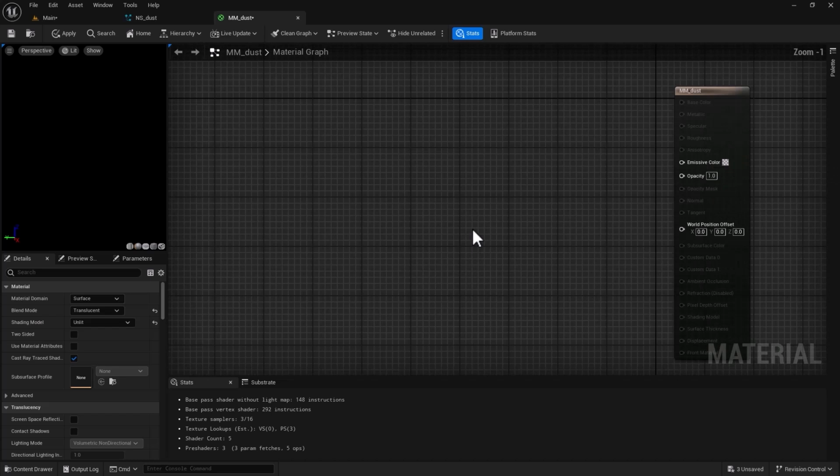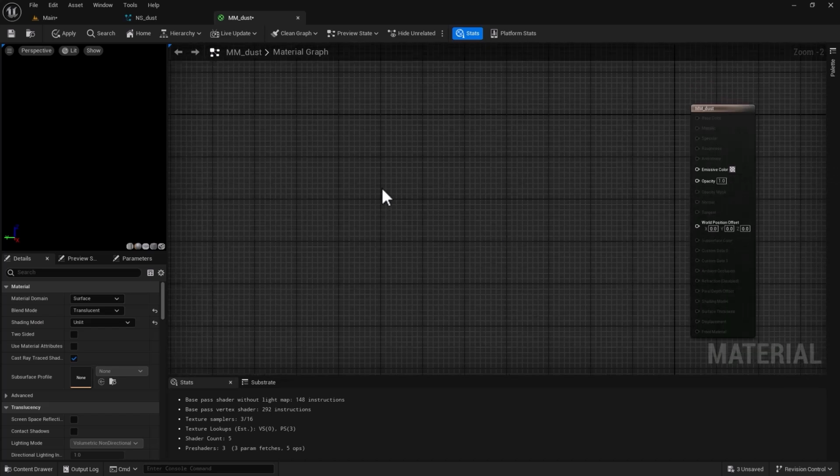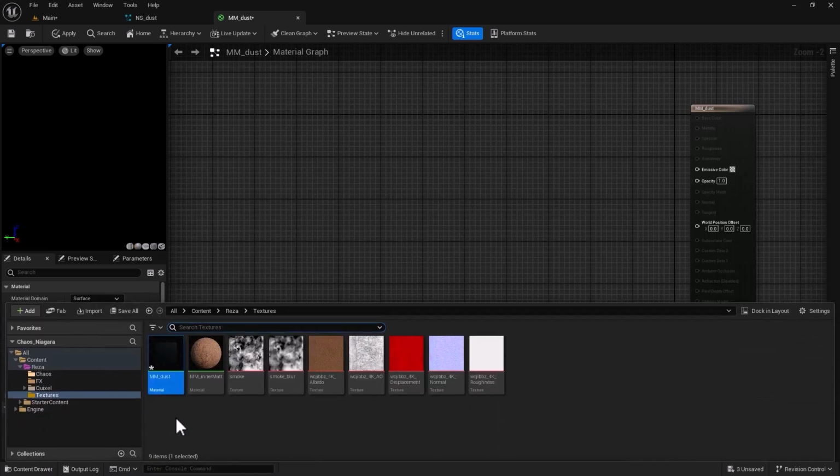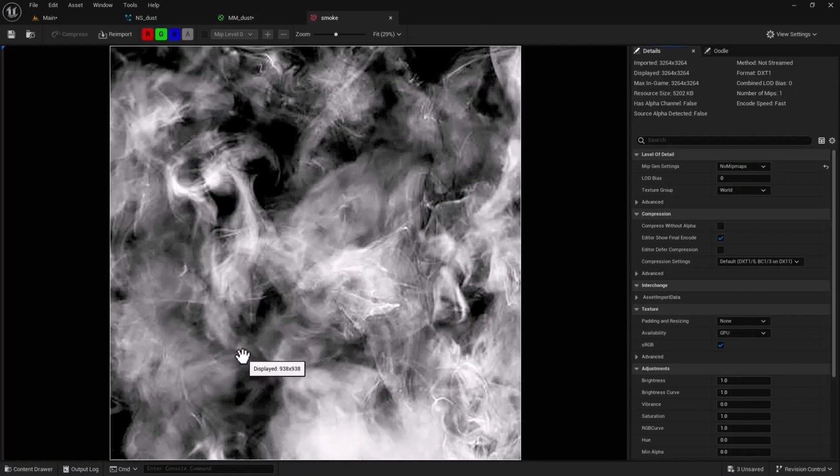So let's start. I would like to have control over my image, and I would like to create a falloff for my image. You may ask, Reza, what type of image can we use? As long as it looks like smoke, you can use anything that you want. For example, I found this type of smoke, a relatively low resolution image, on the internet.